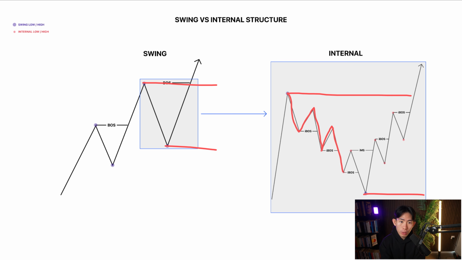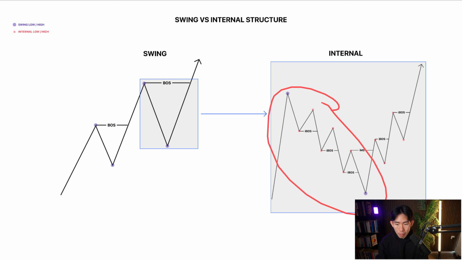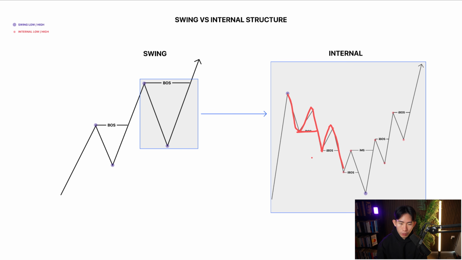What I just mentioned, I mentioned that after a break of structure, you are expecting, anticipating price to start pulling back. So as a result, after this break of structure, price is going to start pulling back, which means that it's not shifting bearish so that the entire trend can reverse. It's just shifting bearish in the short term to facilitate the retracement. So as a result, price is creating lower highs, lower lows right here. So you can see this is the internal break of structure to the downside. Same right here, same right here.